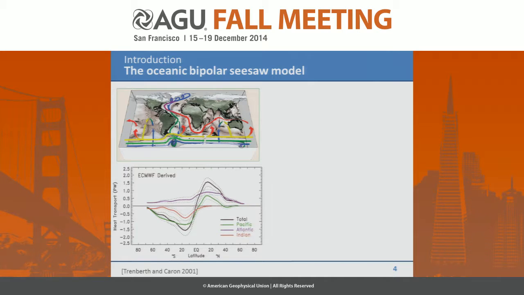I'll be talking about the Bipolar Seesaw. The upper figure here shows a schematic overview of the global overturning circulation, and we'll be focusing mostly on the Atlantic branch. The lower plot shows reanalysis data and heat transport by the different ocean basins. A positive number means northward heat transport. The Atlantic is unique in that it has northward heat transport at all latitudes, meaning the Atlantic overturning circulation directly exchanges heat between both hemispheres. So if you perturb or slow down this Atlantic branch, you could affect climate on both hemispheres.